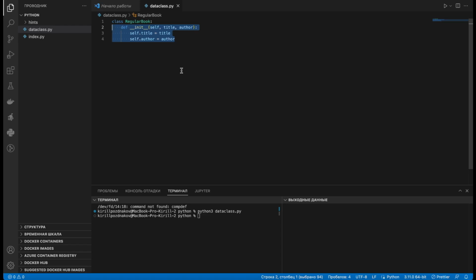With data classes, we write a template according to which we will validate our values. Data classes support type hints. They support type annotations as well. With this, we can flexibly configure what data types we can store there, set default values, and how we can transform them. So all of this is very convenient. With data classes, we can create immutable data classes, inherit from data classes, and extend them in all sorts of ways. We'll take a look at this now. But most importantly, it's worth mentioning that data classes support type annotations.